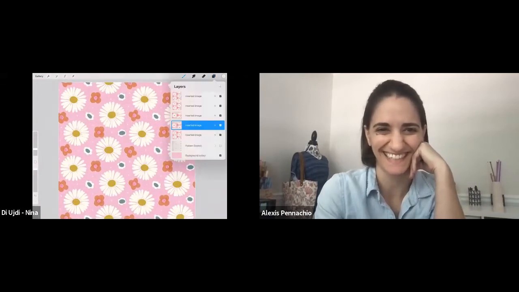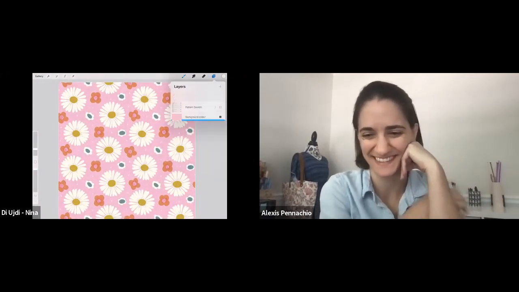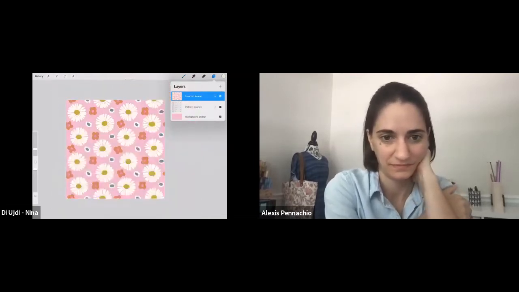And as you can see, here is the repeat. There are no lines, everything fits perfectly. We did everything correctly. And I don't know, what do you think? I like this repeat. Just seems happy. I don't know. We just merge these images together. So basically this is a repeat and this is the swatch. And yeah.